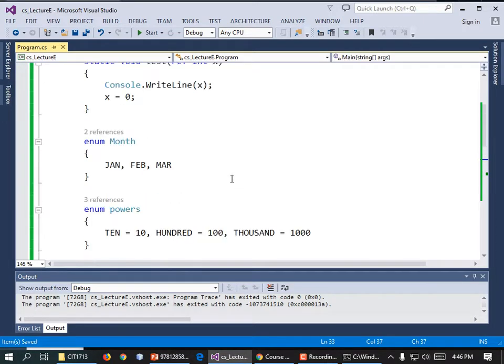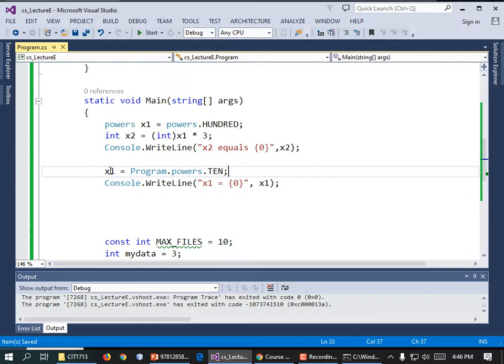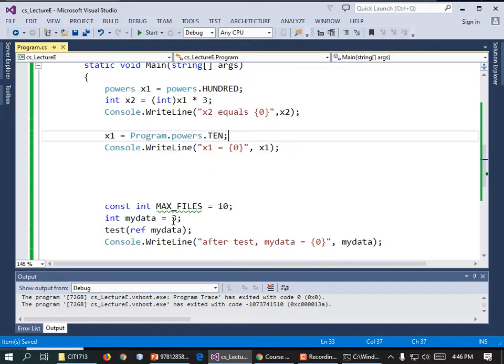Since Program is the name of our class, we just specified in which. It's now a more fully qualified path to which enum we are using. If you had other classes, you could have enums tucked away in those classes. That's why you might want the ability to differentiate which class you're using.